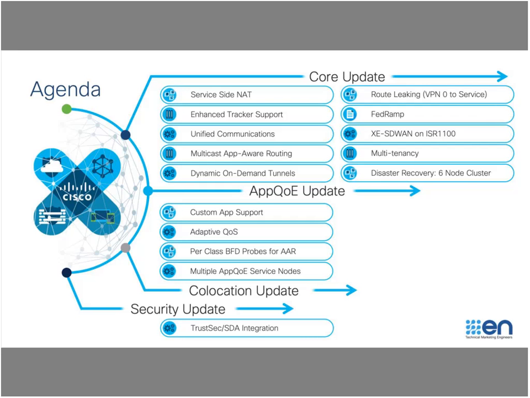You'll notice on this, however, that there's a couple things that are absent in this presentation. One is the lack of security and then the lack of cloud. We do have a couple updates on security, but security is kind of becoming its own beast right now. There's a lot of features, a lot of stuff that's been added from Umbrella SIG and whatnot that kind of deserve its own session. Same thing for cloud with AWS Transit Gateway support, Microsoft Azure vWAN, and some of the SaaS updates and whatnot.